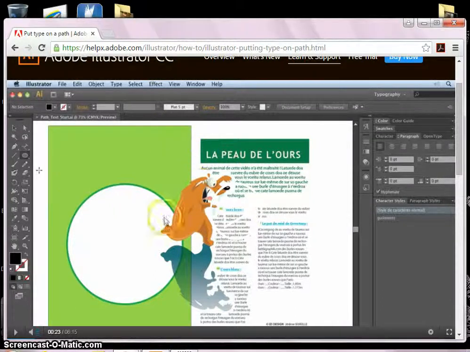And by the way, all of these were created in Adobe Illustrator, and then they put this whole thing together. You can put your ads together in Illustrator, but InDesign is really the program to do that. So if you're interested in learning how to type on a path, go to Adobe TV, and you can go ahead and look at that.